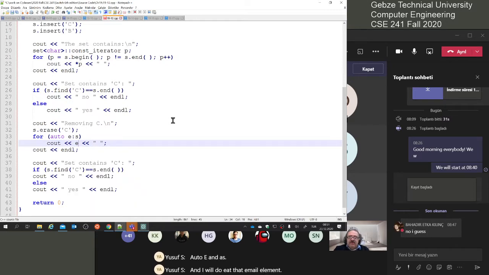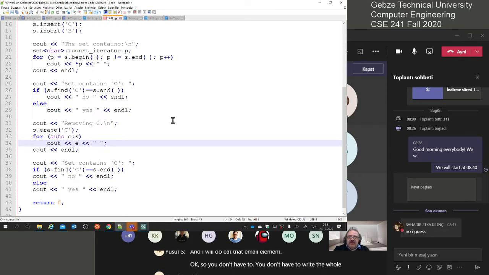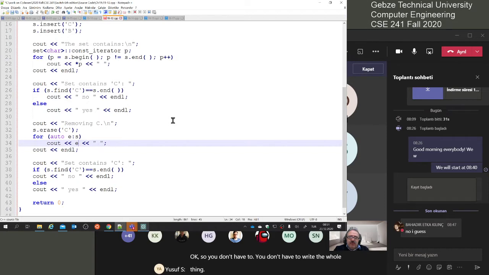So you don't have to write the whole thing. This range for loop is doing the iterator by itself already. So try to use this one as much as possible. It is efficient, and you don't have to type lots of stuff. So it will list all the elements of the set, but C will be removed in it.